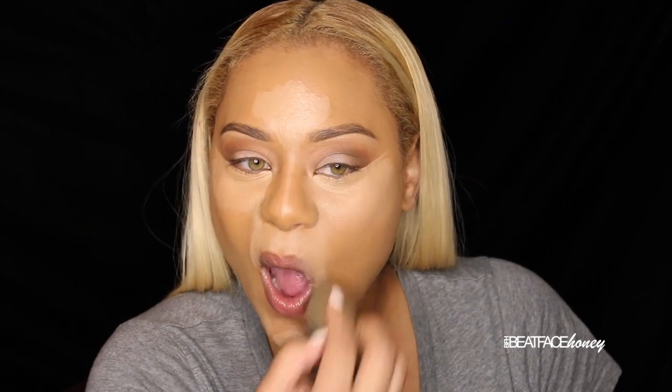I'm going to begin blending that out. Carrying it down. I lightened my lip because a lot of times, especially women of color, tend to be dark right there at the lip, regardless as to whether or not you've waxed your mustache. Using both sides of my Beauty Blender. So I flipped it to the part that I had foundation on, just so I could blend this edge out, make sure that my concealer didn't go out too far. I always utilize both sides of my Beauty Blender.